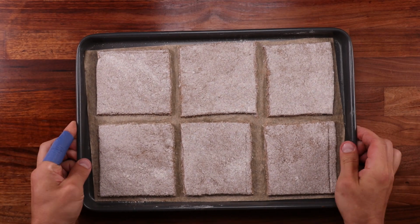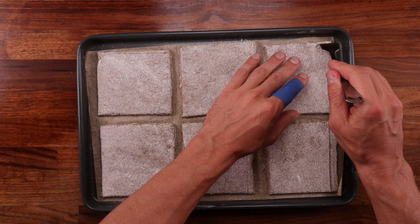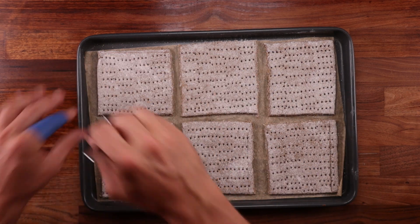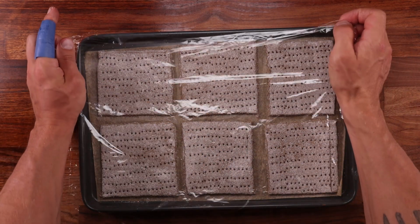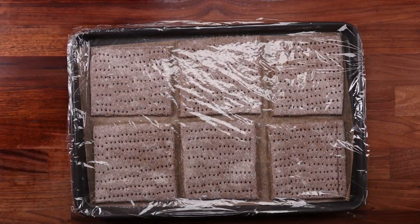There's one more thing we need to do before final proofing, and that is docking the surface, also known as poking a bunch of holes in it. You could probably skip this step, but they do look pretty good like this. A docking wheel can also be used, that is if you own one. The final proof should take around the same amount of time as bulk fermentation.